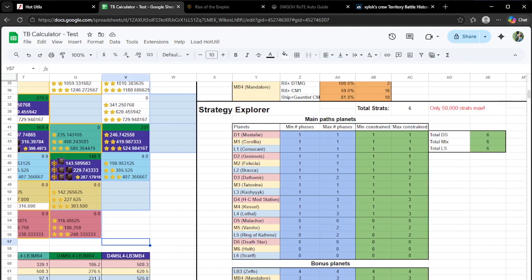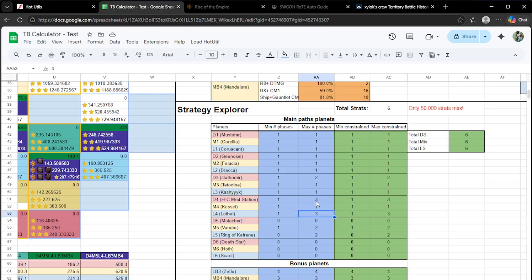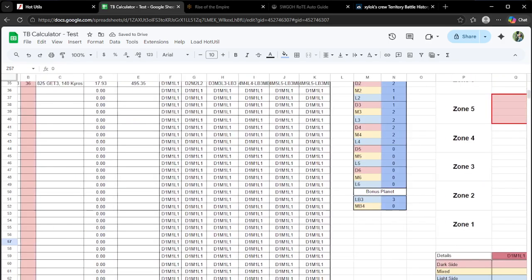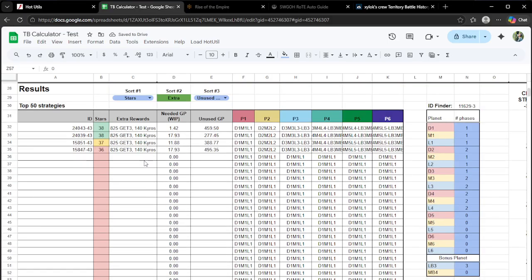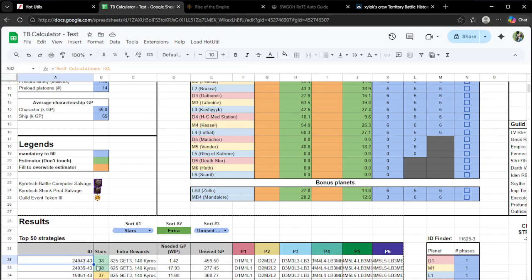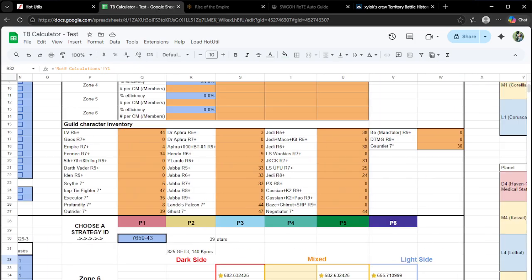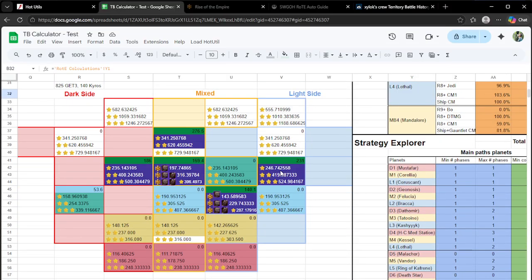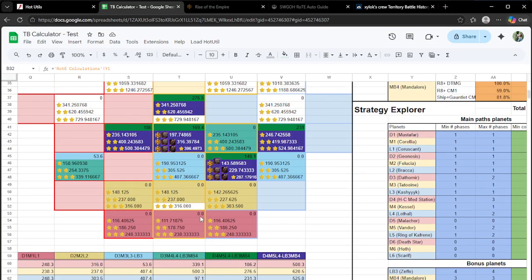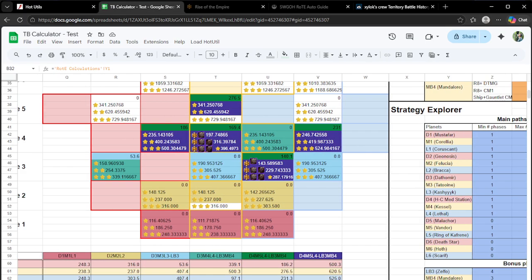So if I go over here to this table and I say Lethal, I want to complete in 2, then it's going to give me a red one because I have to open Ring of Kafrene. It doesn't mean I have to do anything to it, but it is going to show that. Now notice it actually took us down a star. It doesn't think we're capable of completing Lethal here in 2 phases in this plan. Because if we can complete it in 2 phases in this plan, that is what enables us to get that last star. So it's things like that.